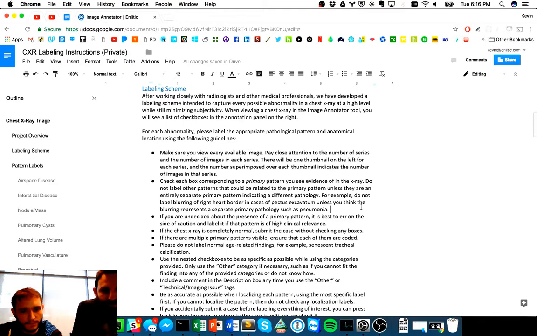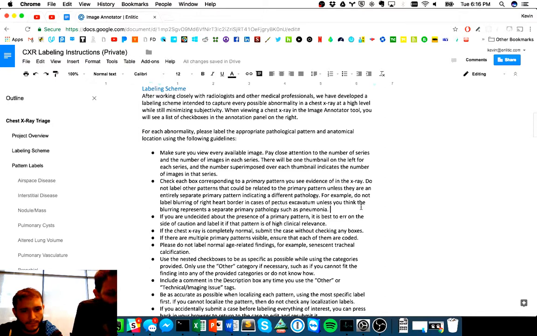What we want the labelers to do is to label what they feel is the primary pattern in each X-ray that would indicate a different pathology. So there may be multiple primary patterns within each X-ray, and if that's the case, then we want you to label that. What we don't want labelled is any secondary patterns that might arise from the primary disease or the primary pattern.